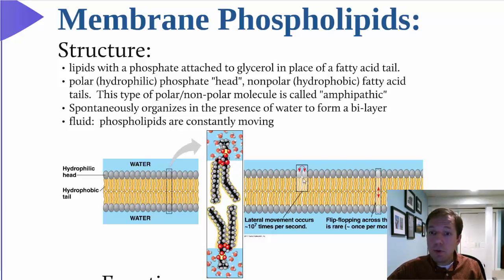Now there is lateral movement, so the membrane is described as being fluid. That fluid mosaic model, the fluidness means that there is very regular free movement of these phospholipids against each other. They're not stuck in place. They don't have any physical connection to each other, and so that means that any one phospholipid may move back and forth, and that occurs at a very, very large rate. What is very uncommon is flip-flopping across, because in order for that phosphate head to move across, it's going to be actually pushed away and repelled by those fatty acid tails.